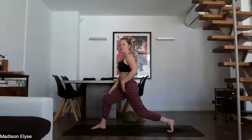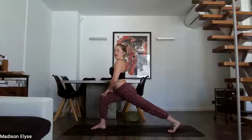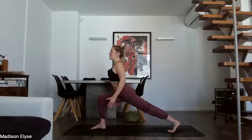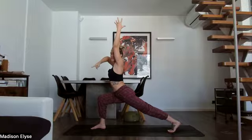If you find you have a lot of restriction, you might not have the legs straight, you can shorten the stance slightly. But the goal today is to actually lean the chest forward, push the chest forward a bit, and we'll exaggerate the back bend as we squeeze the scapula together. Then inhale the hands high, and you'll be leaning a little more up and back. Push the chest forward, breath in.